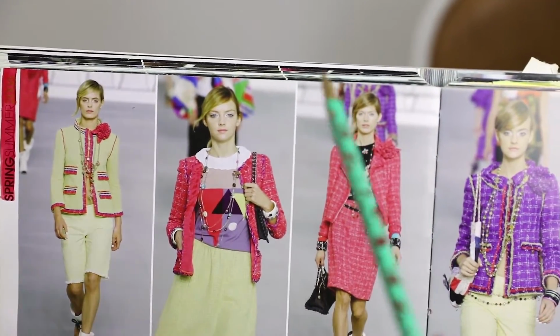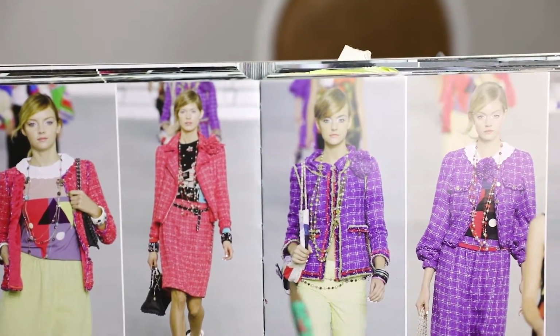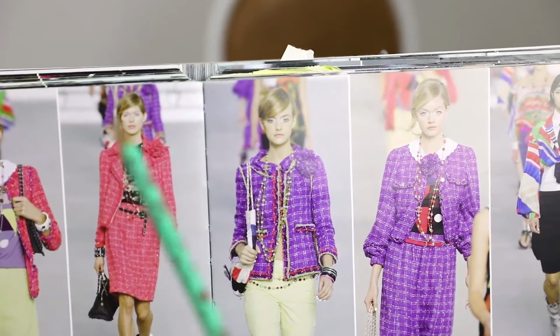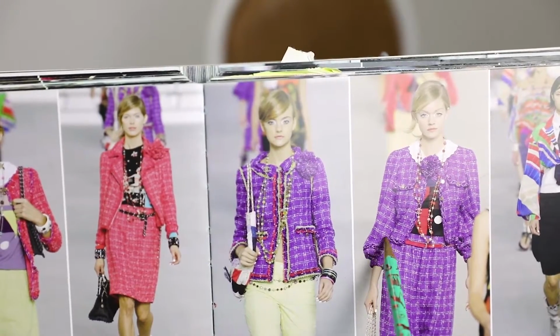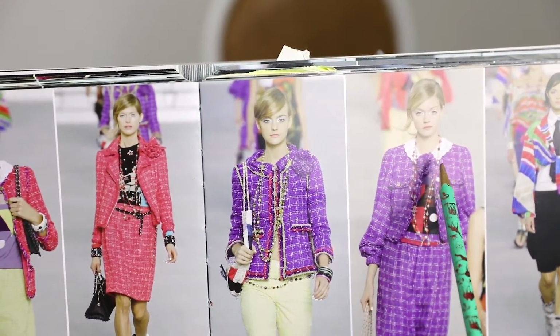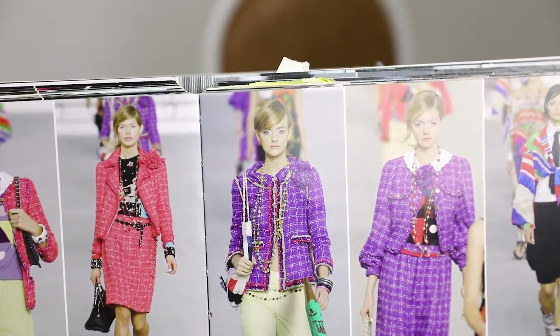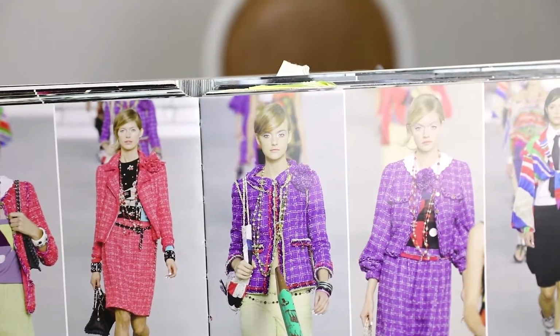I want to pay your attention to one thing. You know that sometimes you see an item and think that it's decorated too much. It never happens with Chanel style clothes. Have a look at these jackets. The bottom is decorated. The sleeves are decorated. There is a collar here, a flower, and a big necklace. The flaps are also decorated.